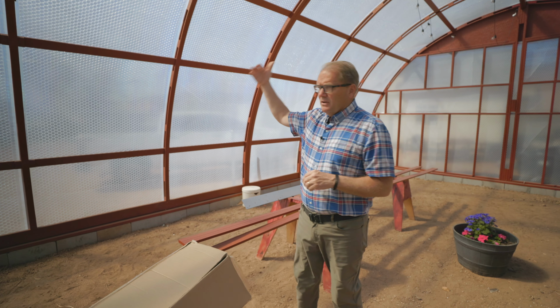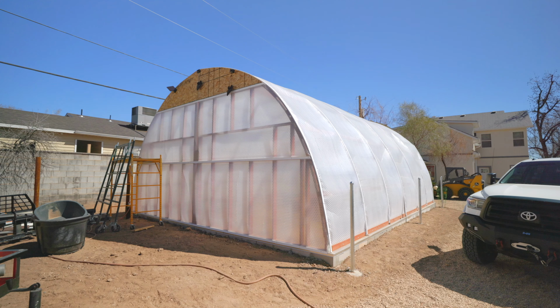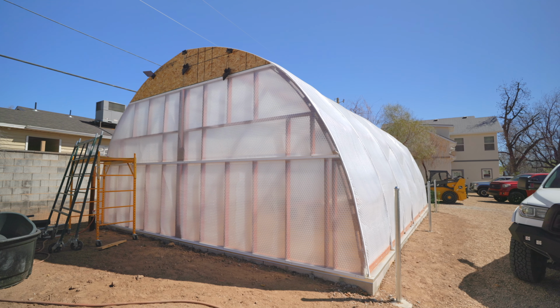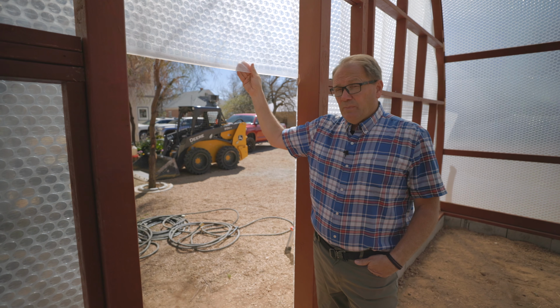So I've got a covering over this greenhouse, and this is called a solo wrap, and it's a very thick, more dense wrap. It's a bubble wrap. It's not the kind of wrap you put presents and wrap things around and ship them with. This is an actual greenhouse wrap. And the inside has got a film on it to keep it from having condensation buildup. So that was an expense.